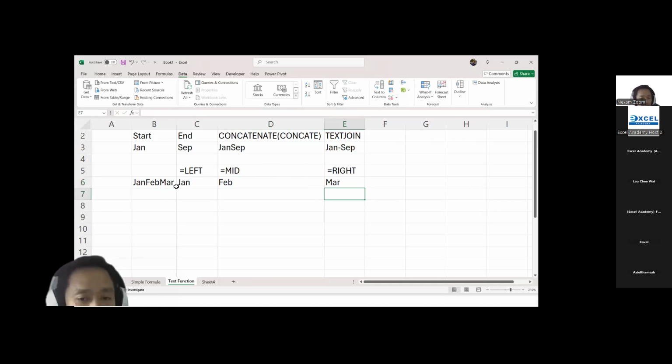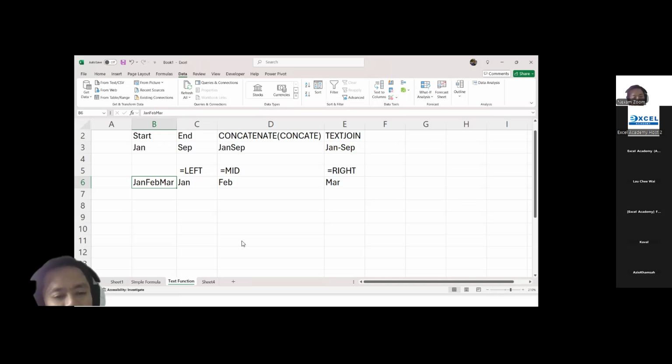And again, guys, if somebody tells you this can be done by using Text to Columns, but Text to Columns is only for one single batch of data. If you have data that updates every day, you have to redo your Text to Columns again and again. By using this formula, you only do it once, and you put the data in a table, then it will update automatically. Believe me. Don't waste your time.